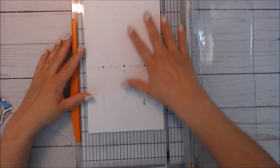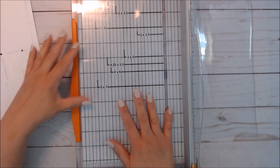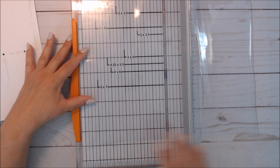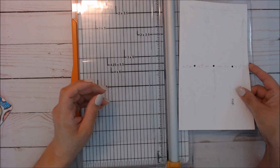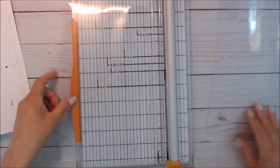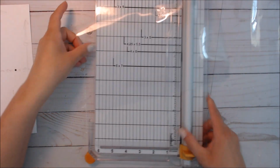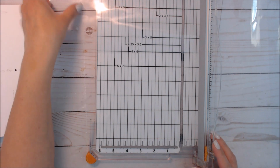So I'm going to line up this one side because this side is actually straight. I'm not going to line up the top or the bottom. Double check that there's enough on both sides to work with. And then now what I'm going to do is even it out. On the top and the bottom here is fine, so we're going to even out this side.